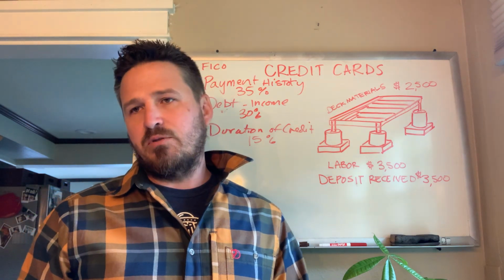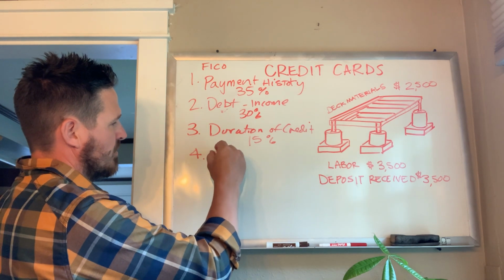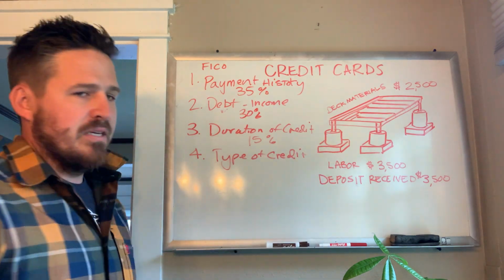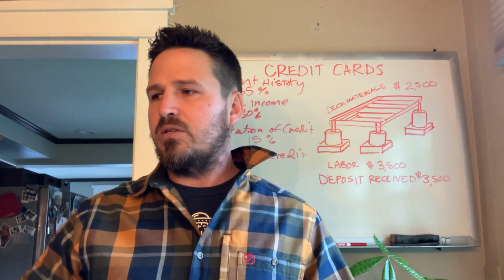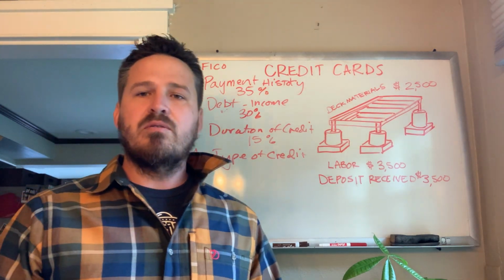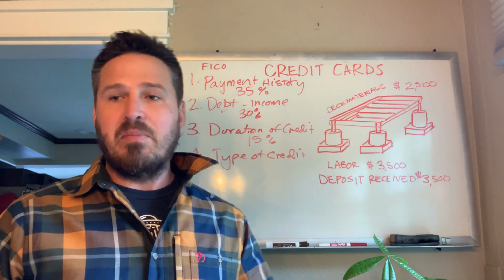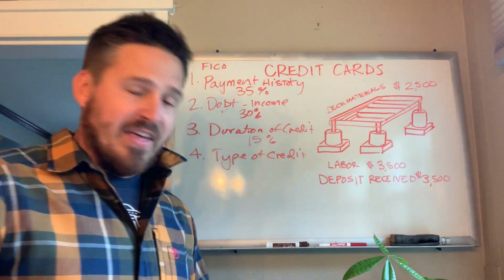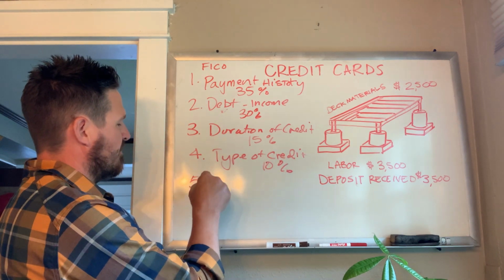Next is what types of credit, what kind of accounts you've got. So types of credit. There's all types of credit. There are credit cards, which is what we're talking about now. There's home loans, there's car loans, there's small business loans. There's all sorts of ways that you can borrow money from banks or from companies that want you to take their money so they can make money off of your money and they make more money. It's a weird process. And that accounts for 10% of your score, which leads us to number 5.